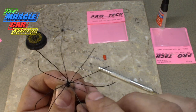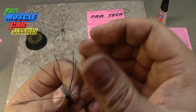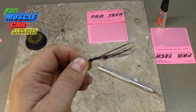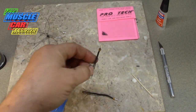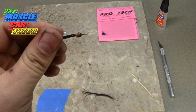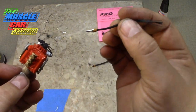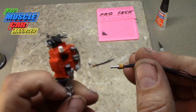I'll paint the cap black or tan or whatever color I decide on this one, but that's pretty much assembled and ready to move on. Now the glue is dried — you can spread them all out: one, two, three, four, five, six, seven, eight, and nine. What I like to do when wiring them is have some go across this way and that way, because the factory would do that on some of these. I'll paint the cap tan on this one and start putting this on the motor. As you can see, I painted this distributor tan, so that one's pretty much ready.